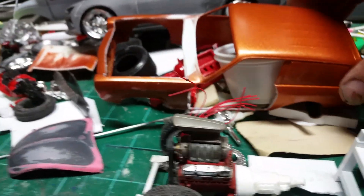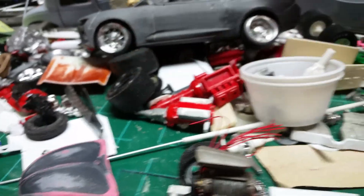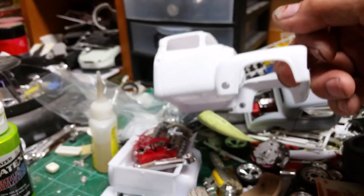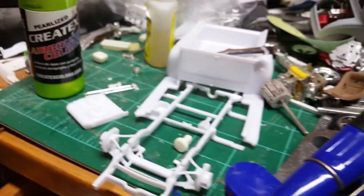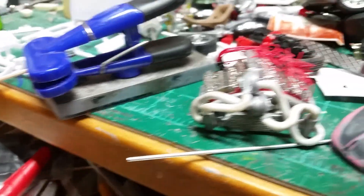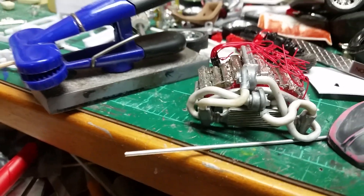I've got a Vega wagon — I'm going to cut the doors open on that, do some body work, and make a frame for it. The Foose pickup is sitting there with the motor — two V8s with some of the plumbing done and two turbos. I'll finish that up.